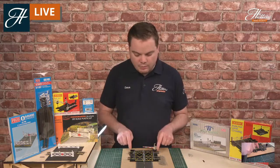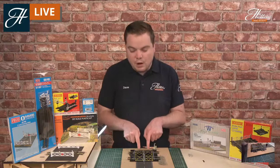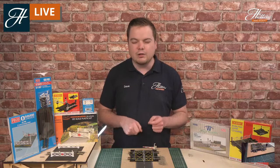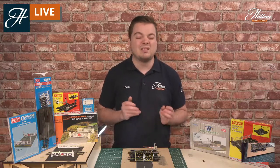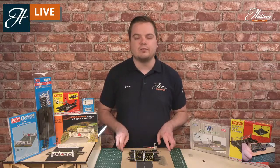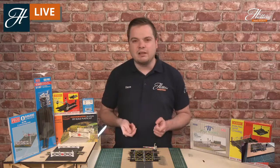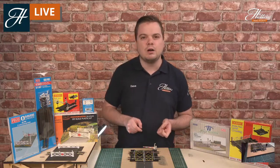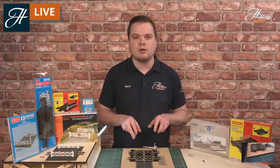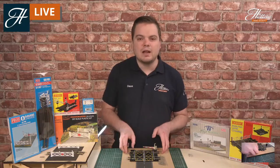That's a great start with the Hornby pieces — you can get them in single track too. With the modern chevrons on there, although you can get this with the crossing gates, the modern chevrons make this a great option mainly for modern era modellers. It's a little bit tricky to motorise or add working lights to, but if you're a modeller on a budget who wants to get a level crossing onto your layout really easily with the minimum of fuss, this is the way to go.